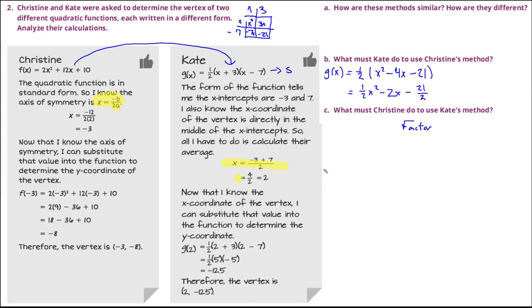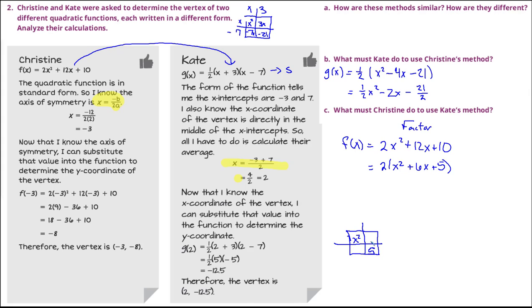And if you don't remember how you factor, you have to go from the inside of the box out. And so step 1, and we're going to go through these one step at a time. You have the 2x squared plus 12x plus 10, and I need to take out that 2. So 2 is going to factor out of each of these. And then I'm going to use the box. But this time, instead of going from what we have on the outside to create the inside parts of the box, I'm going to go the other way around.